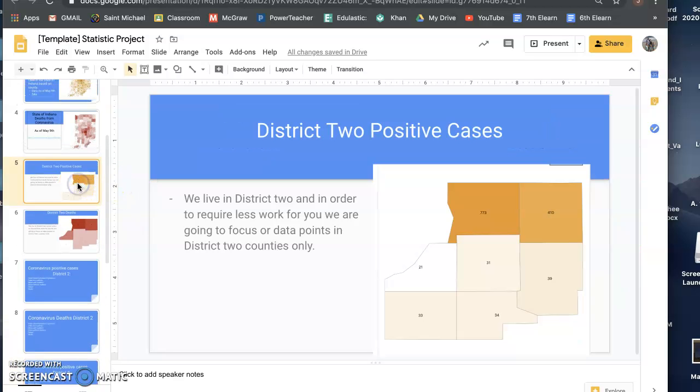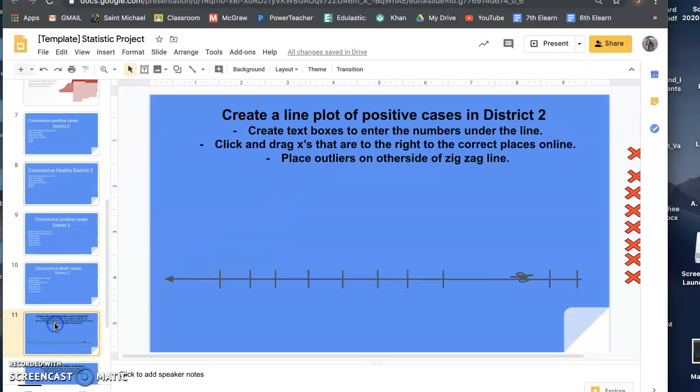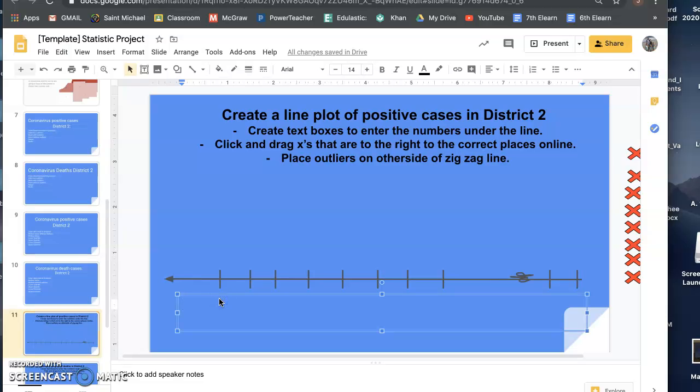So if it's positive cases, and you know that you have 21, 30, and 30s, then you need to start your graph and count by fives. So that way on your line graph, if you count by fives, you don't have to start at 0. You could start right here at 20, and then you could count by fives, 25, and you can put those right here. The other option is to count by ones and just make some more marks on the line. Either way is correct, but you do need to make sure that you are numbering it correctly.